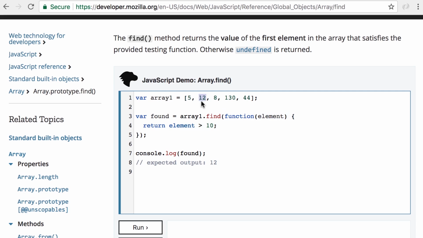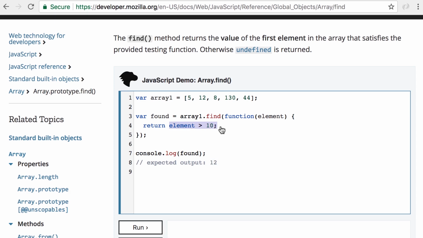So 12 will be passed as an argument to this function, and because it's greater than 10, we'll return true, and the search will stop here. So now, what we'll get here as a result of calling the find method is the first element that matches this criteria. So if we log this found variable on the console, we'll get 12. Now in contrast, if there are no elements in this array that matches this criteria, we'll get undefined.